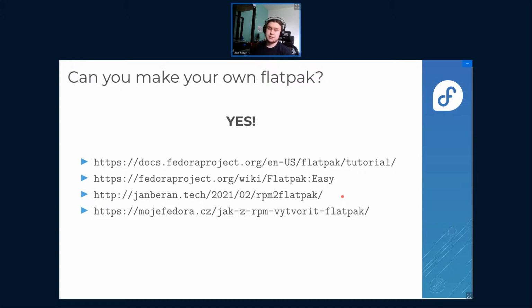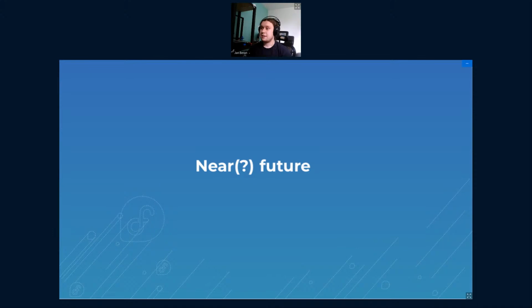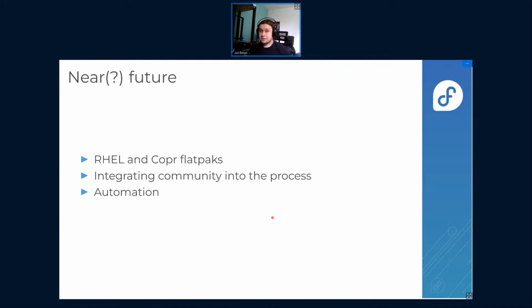Generally, by now, the conversion is done only by a handful of people, but we would like to include the community in the process as well. We would like to make creating RPMs and Flatpaks on the same level. I can switch to a dedicated slide for that. Here. We would like to integrate the community, as I said.